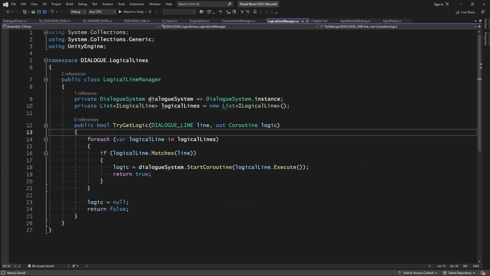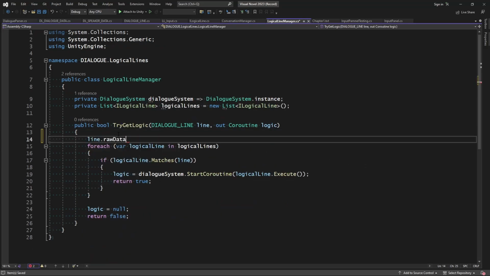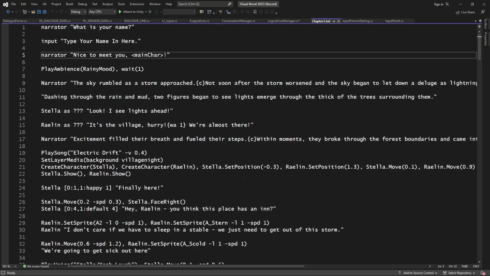By doing that, we now have access to the line.raw data, which for any of these lines would be everything that we see. And that can be useful for identifying some different things in the lines if we need to do some debugging or some key detection.